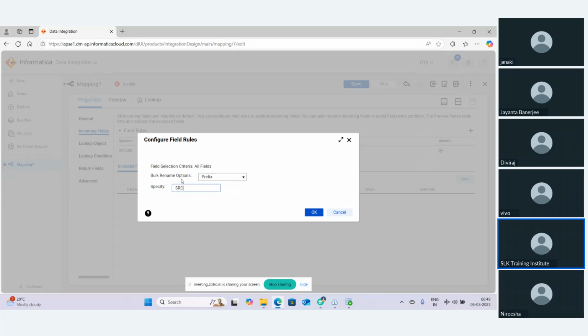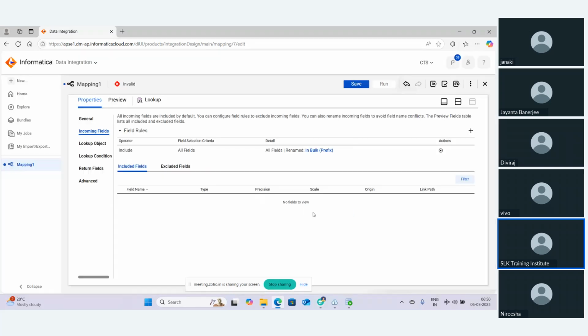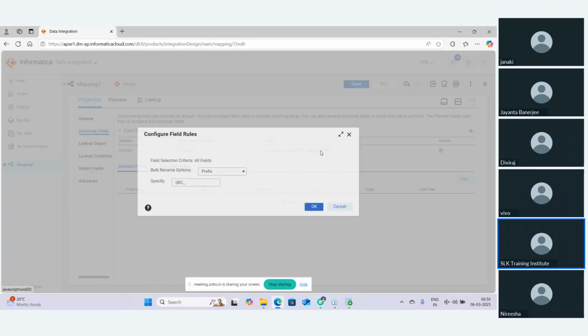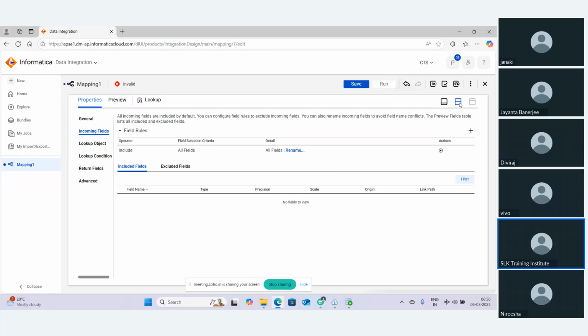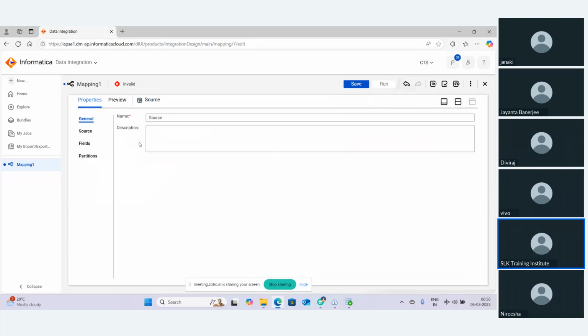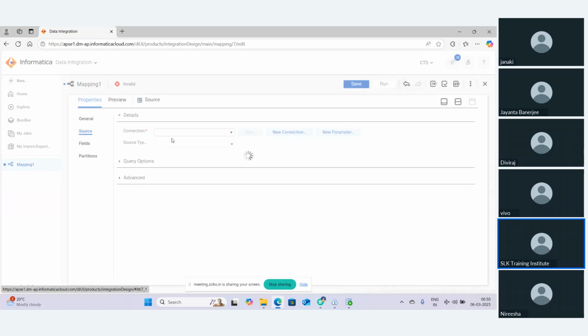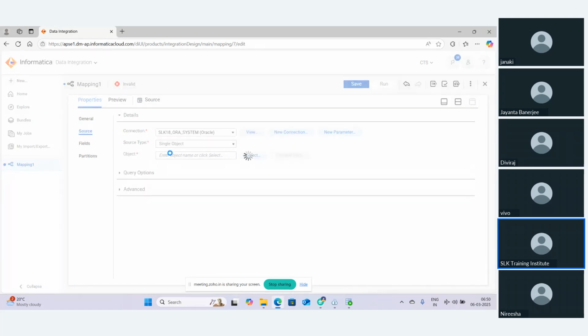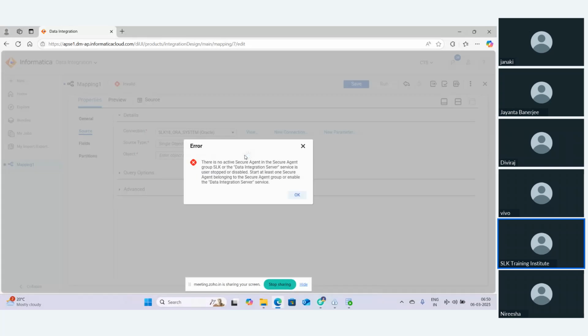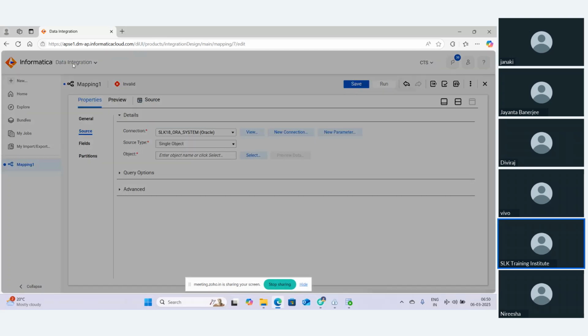These are coming from the source, so rename whatever fields come from the source with src underscore, so that there will not be any confusion. Now click on source and select the source table. Oh my God, the laptop is not working.